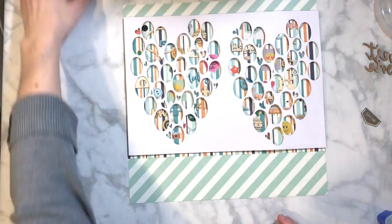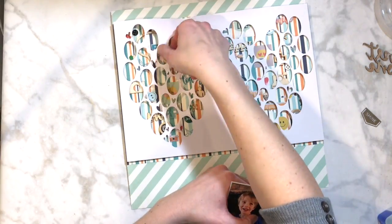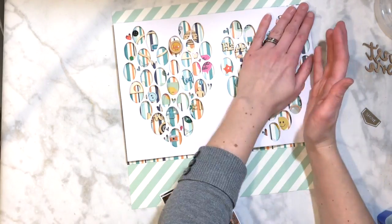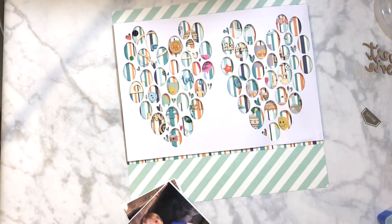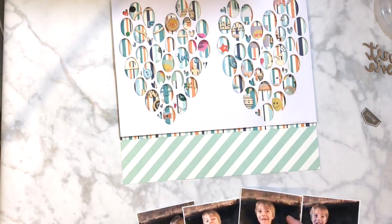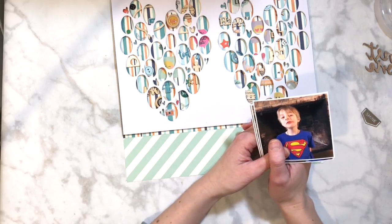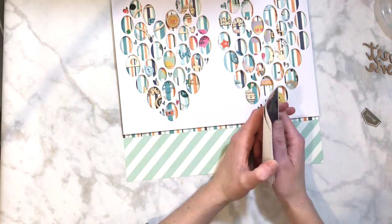I obviously have to let this sit for a minute, otherwise it'll go all over the place. So now, as you can see, this is where I realize that some of these pieces are kind of in the way, not where you can see them at all. Thankfully, because I used the liquid glue, I can move things a little bit. And I am going to add near the end, and you'll see that I'll go back and add some of the faces in those hearts.